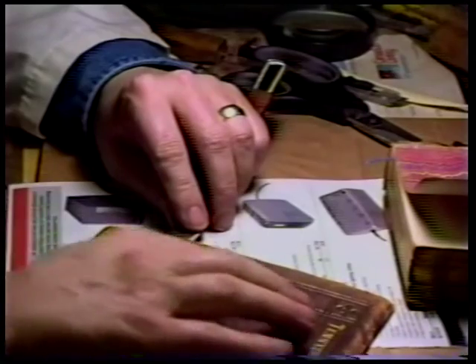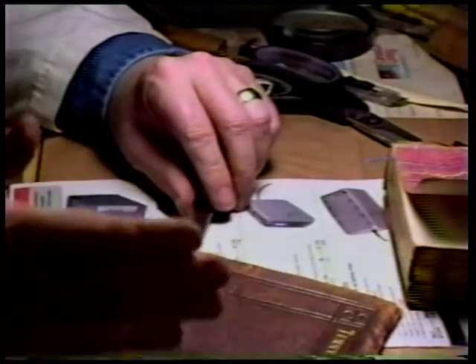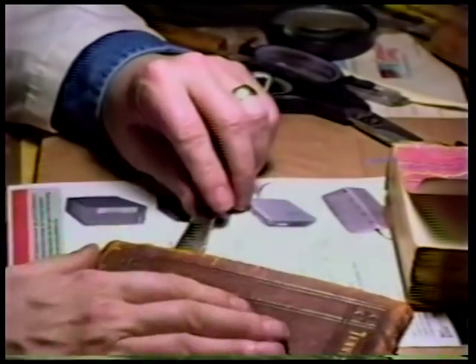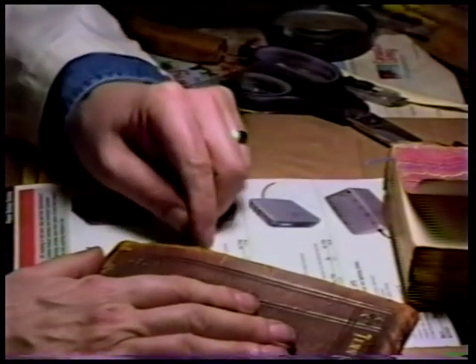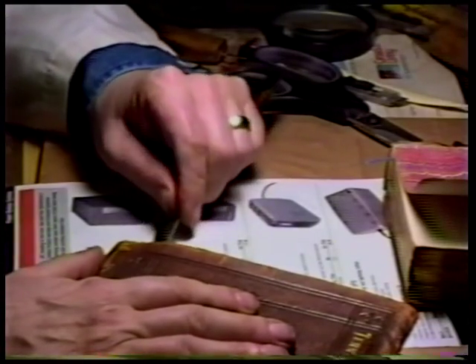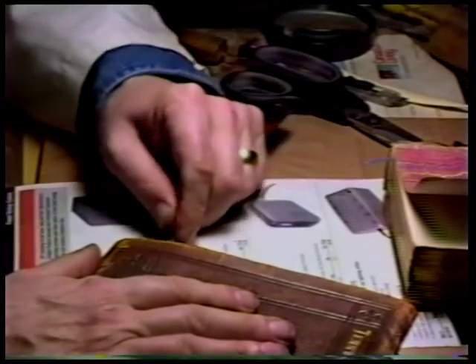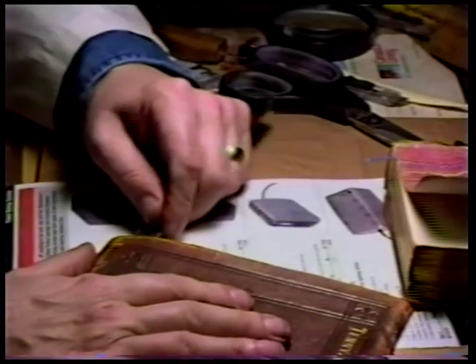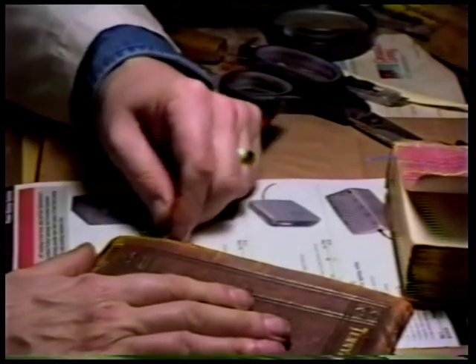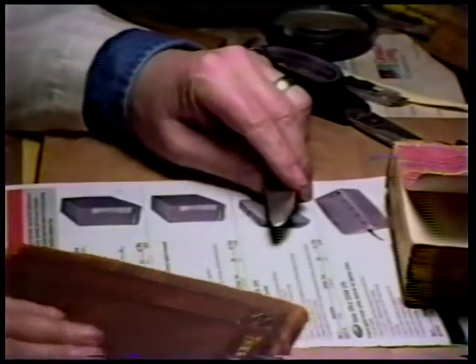I'm using this second double incised line as my guide. It doesn't really matter as long as you wind up with more or less a straight line for the flap. We'll go not quite to the beveled edge. We've triple checked that it's more or less a smooth line. Good. Now we turn it over.